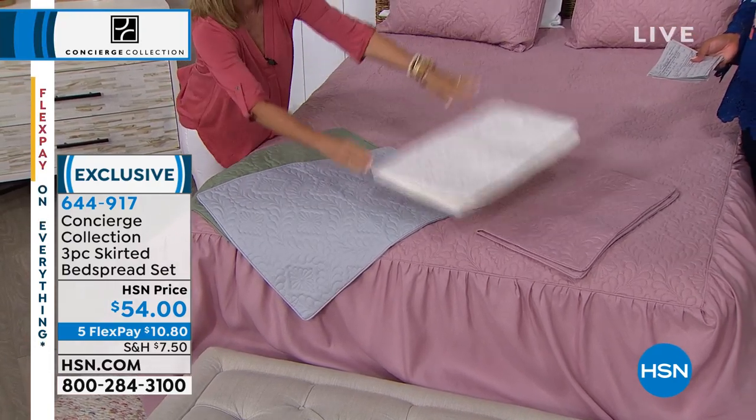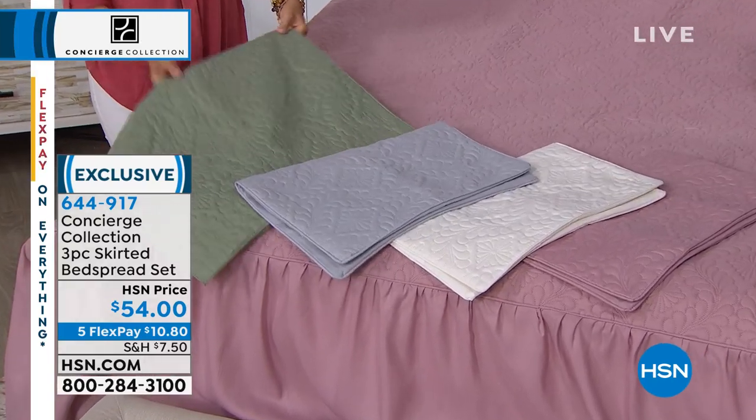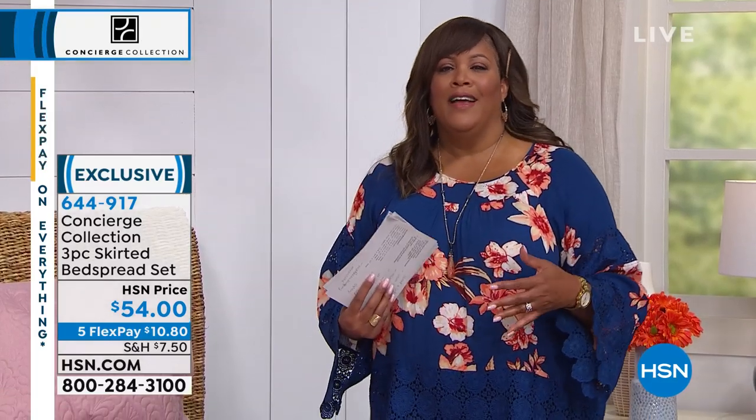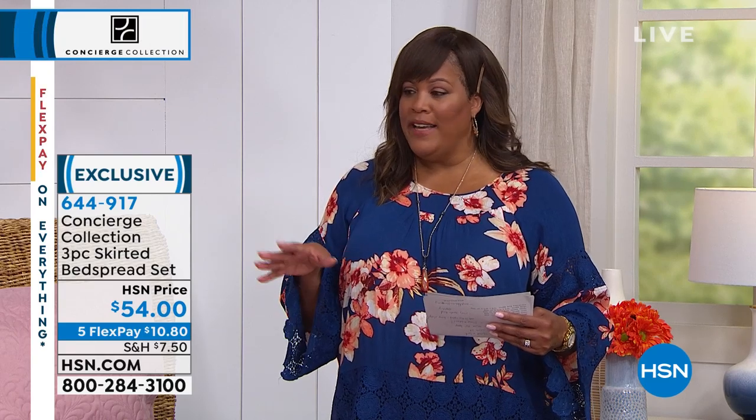I hope that's what we're showing you — all of these options to give your bedroom that lift and make it as comfy and relaxing as possible. Sometimes the best vacations are a staycation: staying at home, curling up in bed, reading a good book, catching up on things that are really important to you. And you want your room to be relaxing and inviting. If you can swing it, get some sheets to match. We've shown you beautiful 100% cotton sheets in white and silver that will go with the gray, and sage.